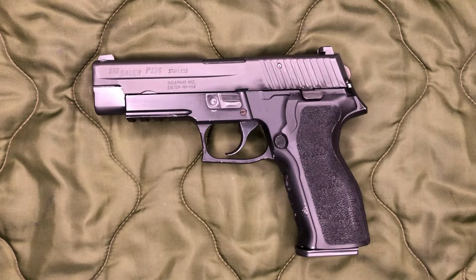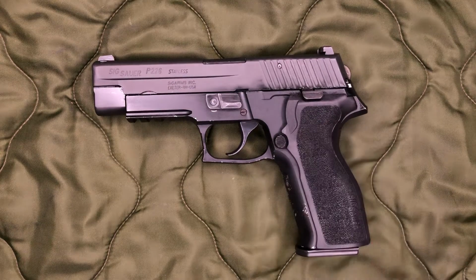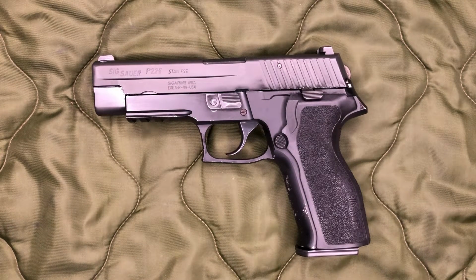So basically how this all started, I put out a review on this quite a while ago. I'm sure many of you have seen. This is a U.S. government surplus 226. That's why it has the double action Kellerman trigger, or DAK.